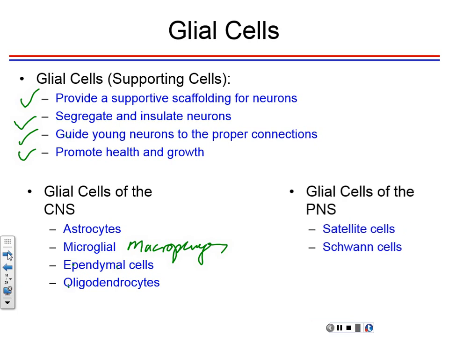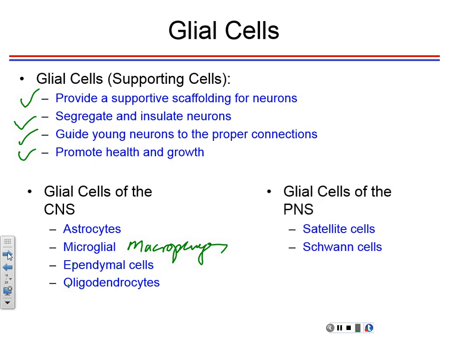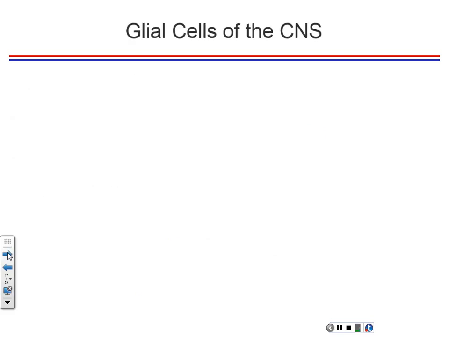Okay, and then glial cells in the peripheral nervous system, we pretty much have Schwann cells that do the same function as oligodendrocytes, which I said is what? Yeah, produces the myelin sheath in the periphery. And satellite cells kind of do some support. Satellite cells do that in the peripheral nervous system. So we'll talk about each one of those. You know what I'm saying?